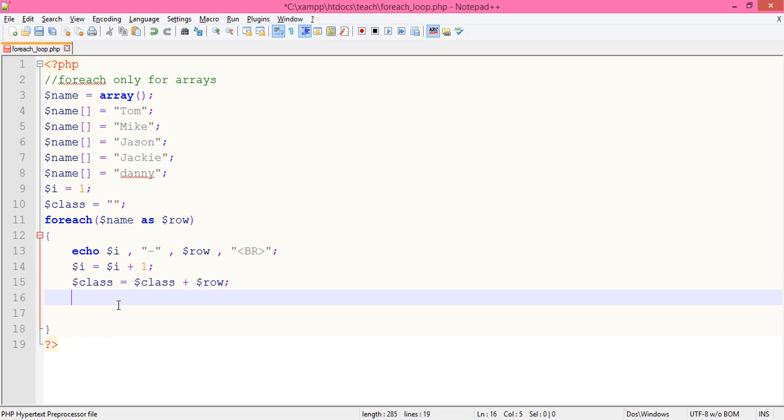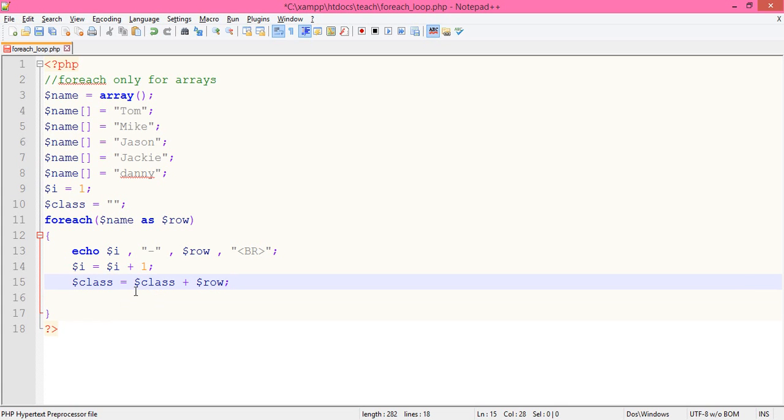So what it will do is it will append whatever is within the $row to the class variable, and we can put some dash here to maintain the understandability. So let's see how it works out.